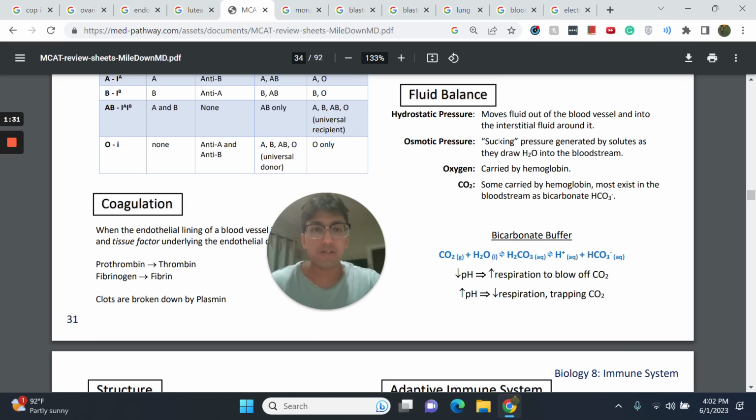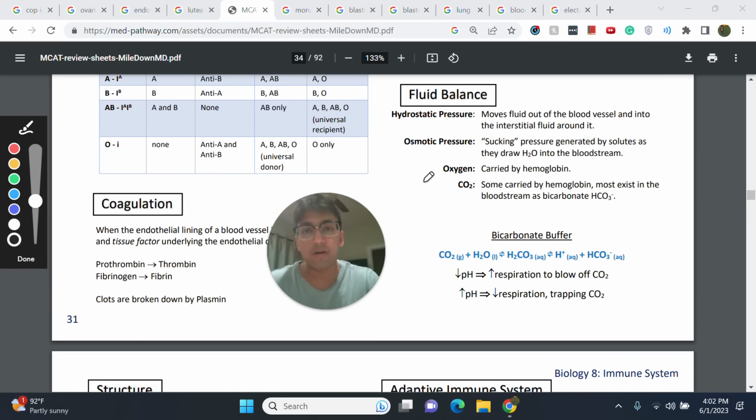Osmotic or oncotic pressure is when you have these solids that kind of suck in pressure, and hydrostatic pressure is the pressure created by the fluid. And so if you think about this bucket where you have a lot of solids, I'm sure you've seen something like this, right? And like two solids here.